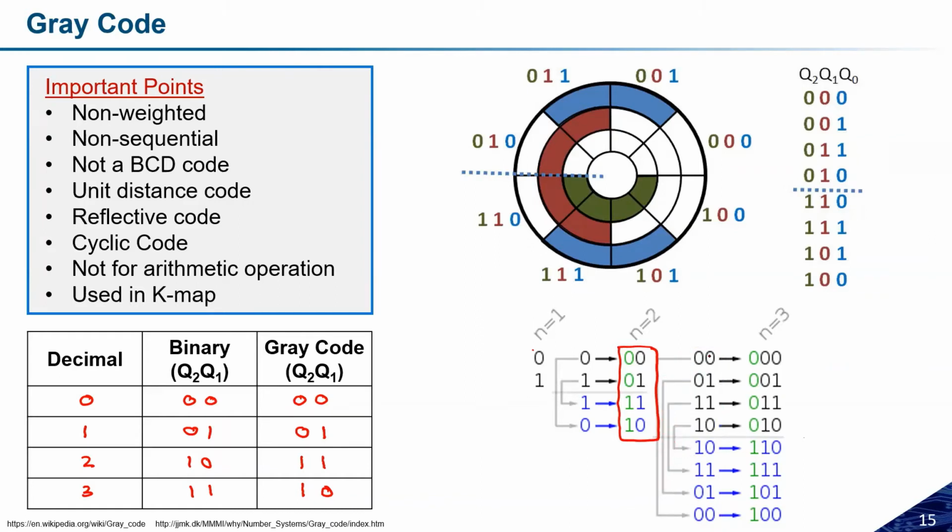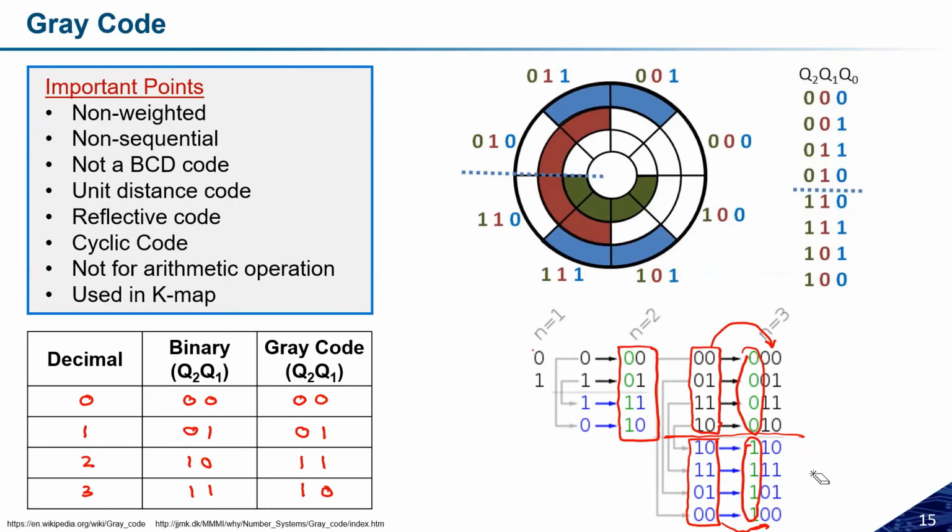Once we have reflected this number, whatever we got after reflection, that will become the LSB. This part will also become the LSB on the lower side. Now for the upper part where we have reflected, just provide 0 0, and for the lower part provide 1 1, and that will become the gray code. So this is how we can say it is the reflective.